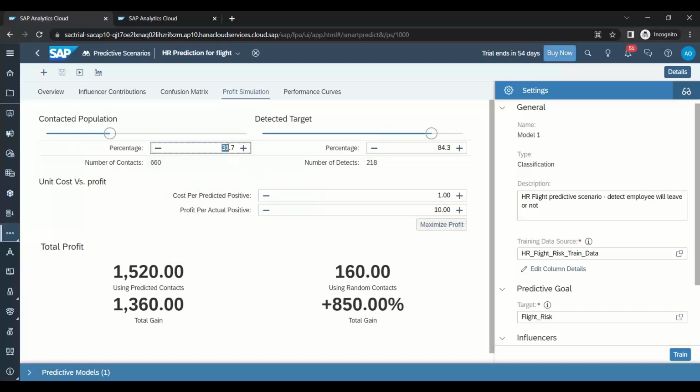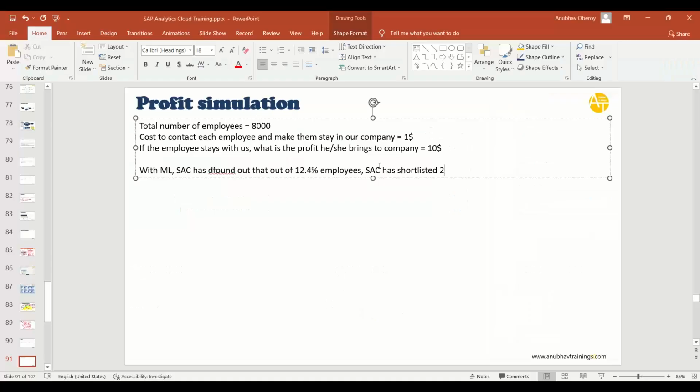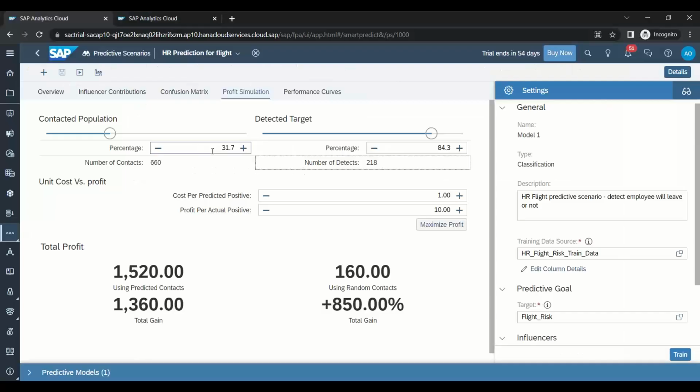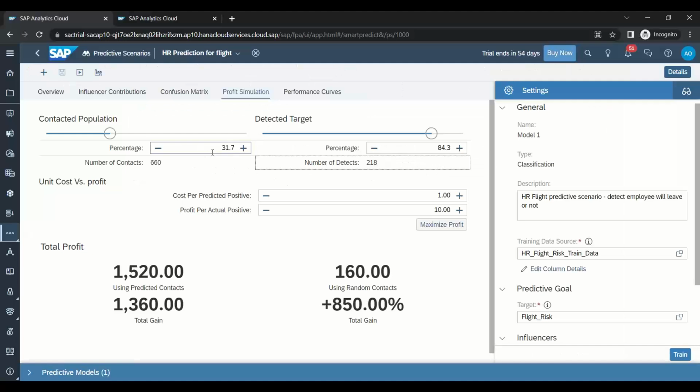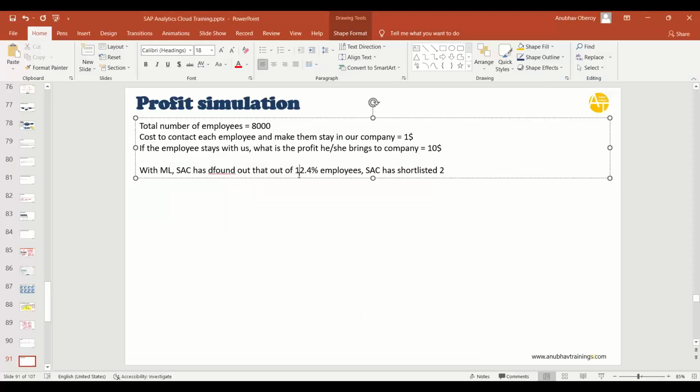So out of 31% employees, it has found 218 employees were detected, who are expected to leave the company. So let me just use 31.7 only. So out of 31.7% employees, it has contacted 31.7.